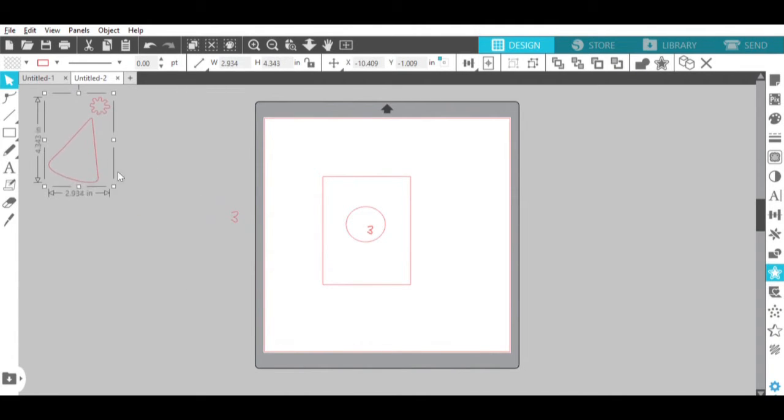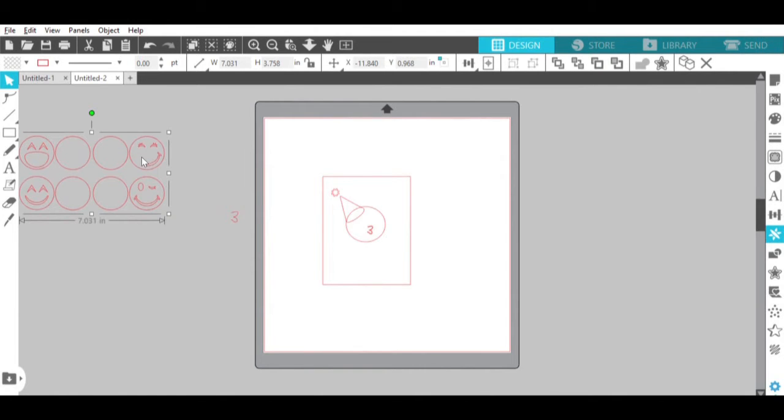So now I've imported the party hat. I've scaled it a little bit, and instead of trying to fiddle with the rotation, I'm just going to mirror it. So I've created a second one, and I'm going to delete that first one. I'm going to pull it over to the emoji and tilt it a little bit to get it in the position where I think it would look good. And then I can have it more or less sized for how I want.